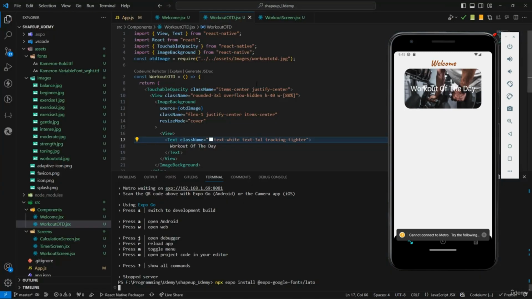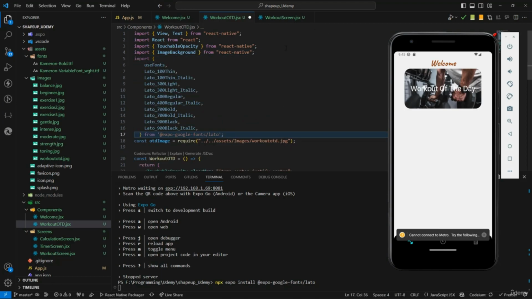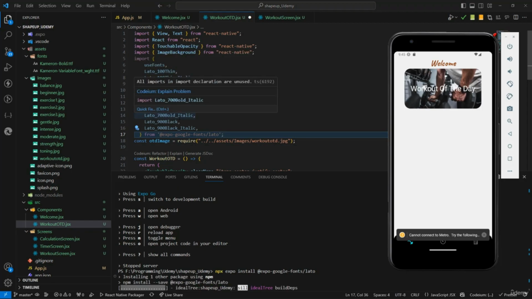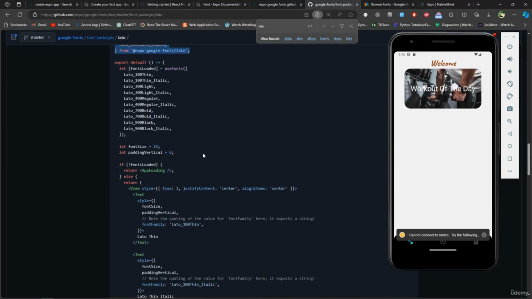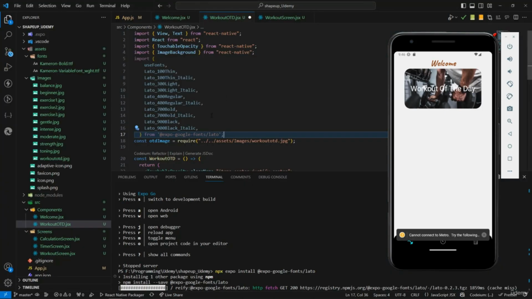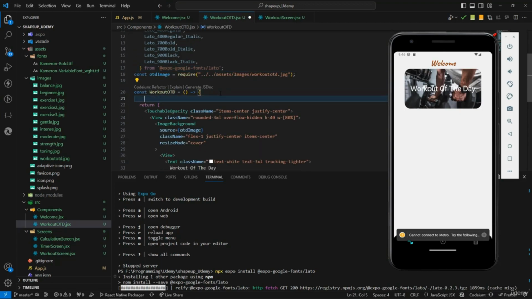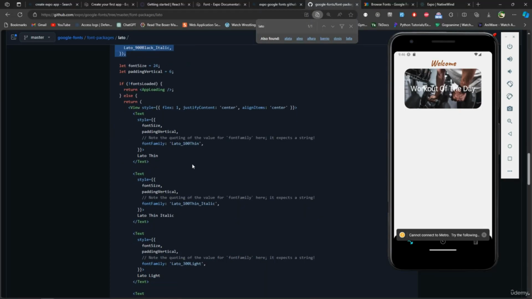Here I'll paste this one, I'll paste it here, and let's go back to my browser. I've got to do this, paste that here, then yeah, the font family is going to be this.